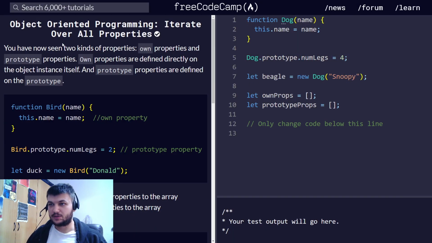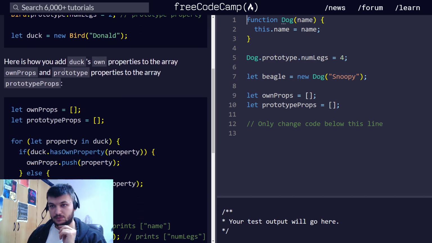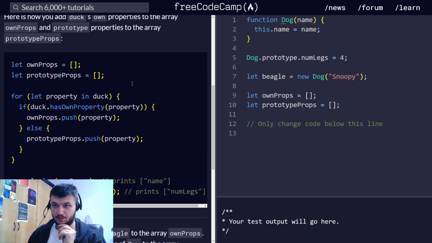Now let's iterate over all properties. We have seen so far own properties and prototype properties. Own properties are defined directly on the object instance itself, and prototype properties are defined on the prototype. So here's how we add duck's own properties to the array ownProps and prototype properties to the array prototypeProps.